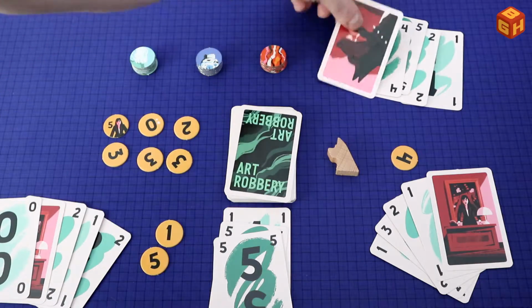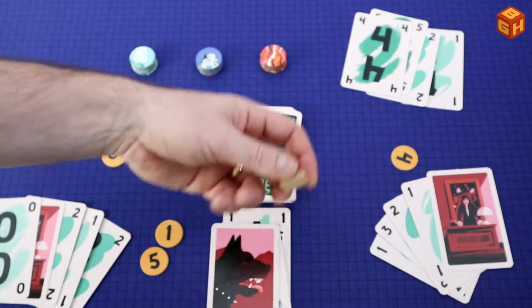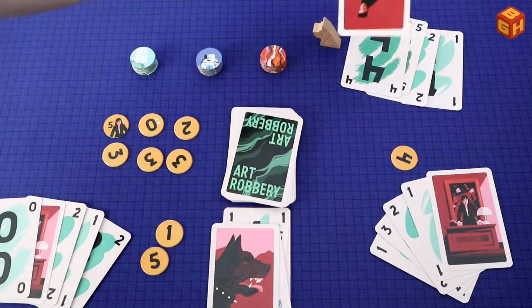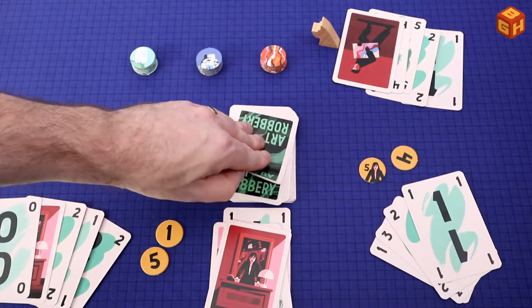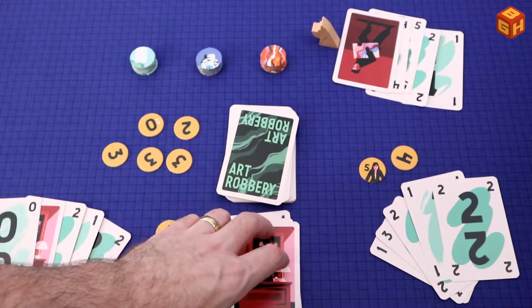So now maybe this player wants to get that guard dog, so they'll just play the card and take the token. Then the next player is up. Maybe they draw a new card, of course. They want to play the boss because they want to have that boss token. So they take that token and draw a new card. And that's basically how play continues.